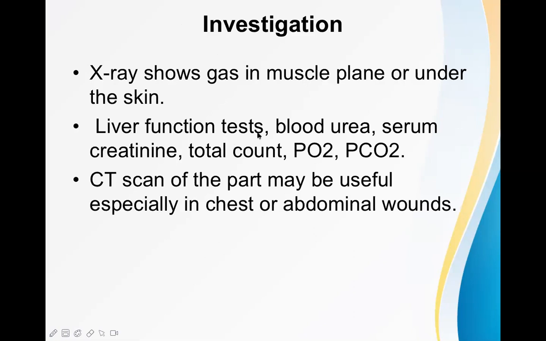If liver is affected, if kidneys are affected, then liver function test, renal function test, total count to make sure whether there is sepsis or not, and arterial blood gas is also necessary if you think this patient is in septic shock or is terminally sick. These are different tests we can do. It all depends on which organs are affected here. Let's do this, because this disease commonly causes septicemia, and after septicemia different organs are affected. So it is not a bad idea to do this type of investigation.